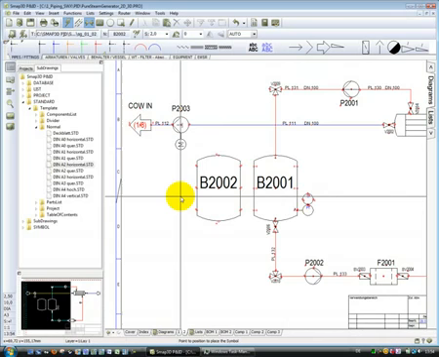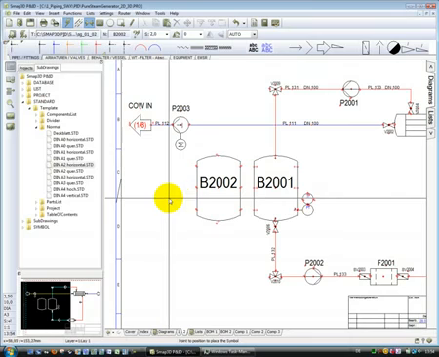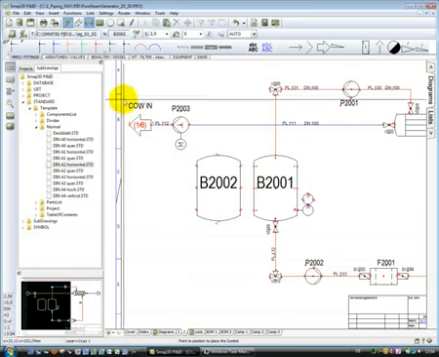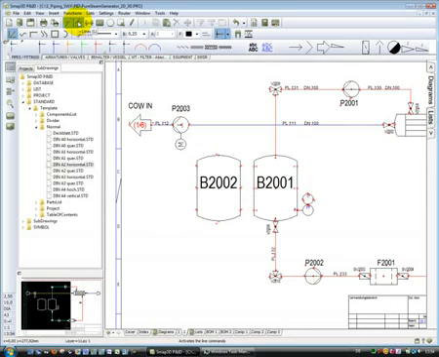To go further, I enhance the drawing now with additional content. And for now, we would like to include some pipelines. Similar to the symbols that we can select from the symbol library, we are able to define the lines we need to draw every time we need some line.